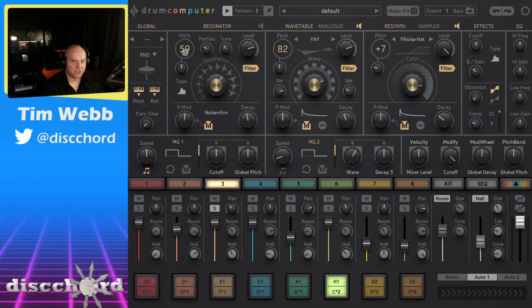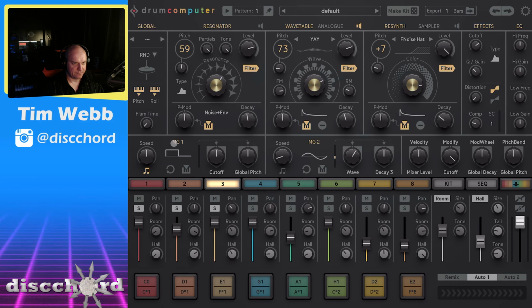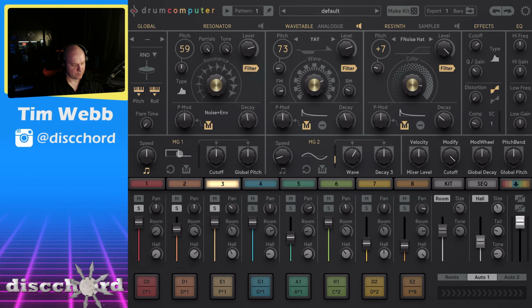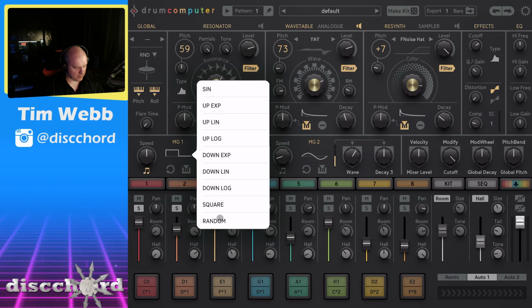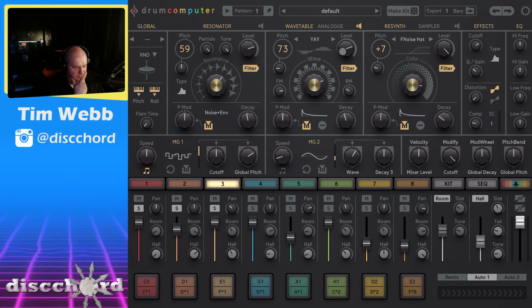The only thing that I found a little bit tricky here was when I was first playing with this, it wasn't immediately obvious to me how this modulation stuff was all working. So I'll point that out real quick here. This cutoff that it's mentioning here is for this first modulator, which is set right now to be a gate generator. So whenever a note is hit, it generates whatever the hell we tell it to generate. Right now it's doing some other square thing. We could tell it to do a random thing. And we can assign these to various things. Like, we can say, okay, we go to the global pitch now. What is this going to do? Oh, that's a fun effect here.